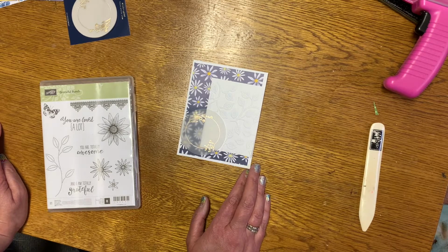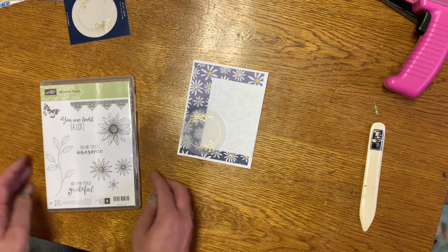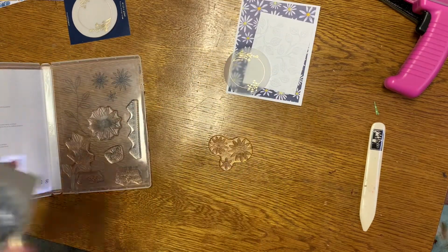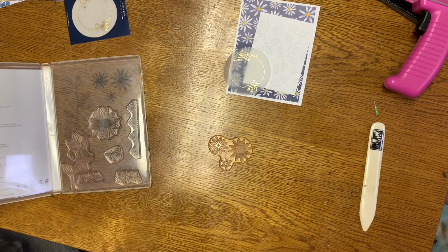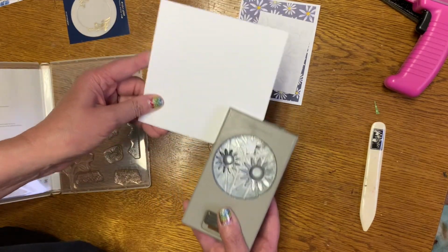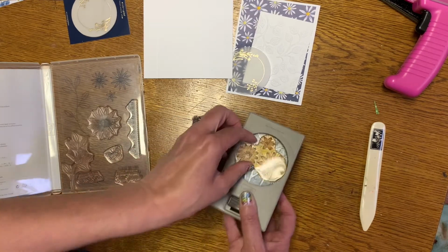I wonder, it would be neat to have a greeting there, but maybe I'll just use, well, let's just try stamping and see what happens. So because I'm going to punch, when I go to punch, I will slip, let me get a scrap. When I go to punch, I'll slip the paper in like this. So therefore, I need to stamp like that.